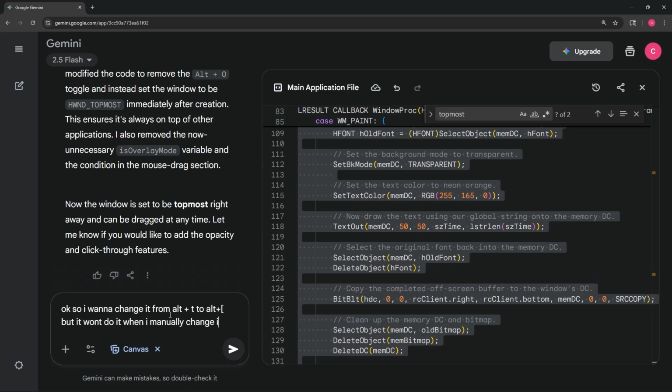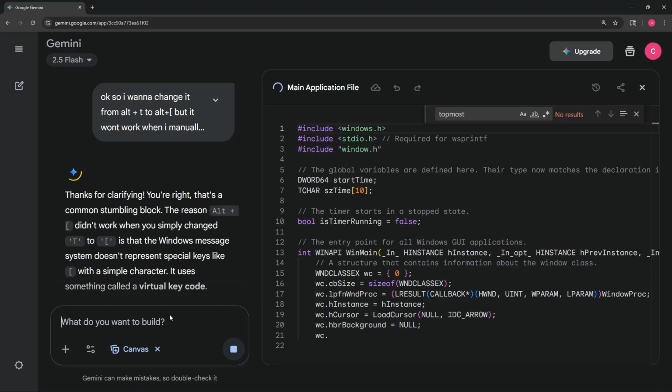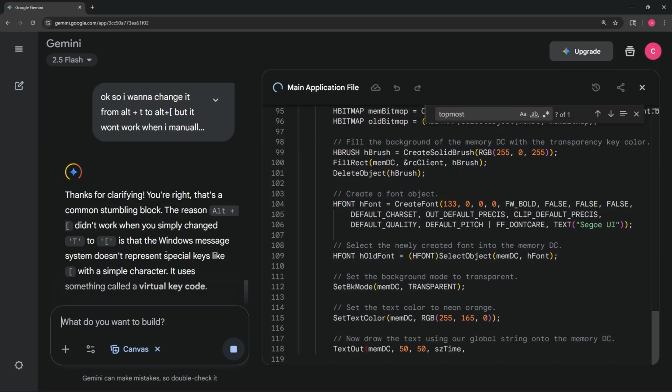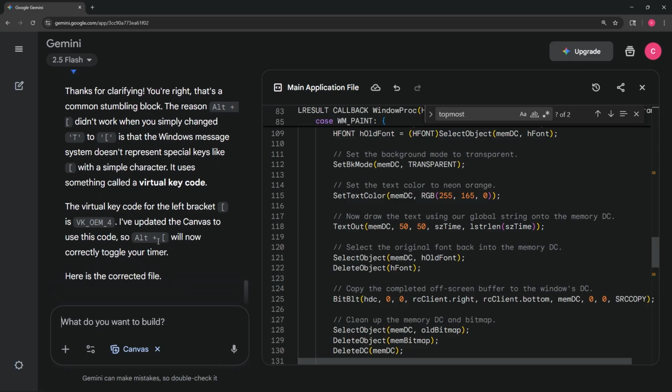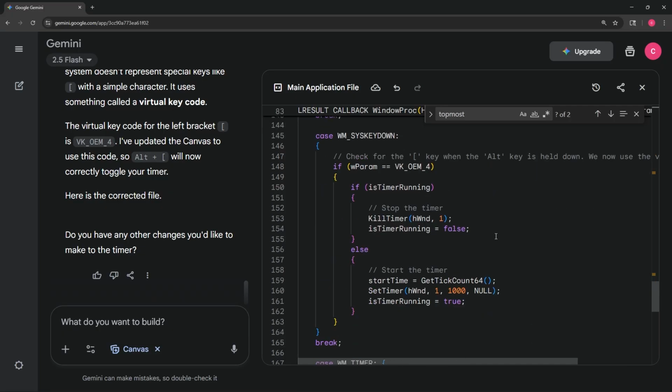It won't work. Oh, what? A virtual key. Oh, so we got to push something different in there.